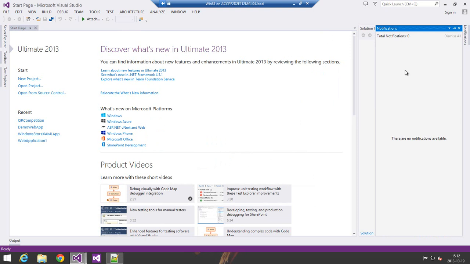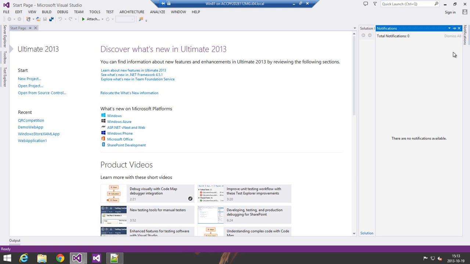Then another part, which is a bit more important than feedback, is the notification center. This notification center is a replacement for the old balloon, which was showing very close to the watch on your screen. Now everything is included in this notification center. If you have a couple of notifications in here, you can dismiss a single notification. It won't be shown anymore in this panel, but it will still be available in the updates and extensions and updates option.